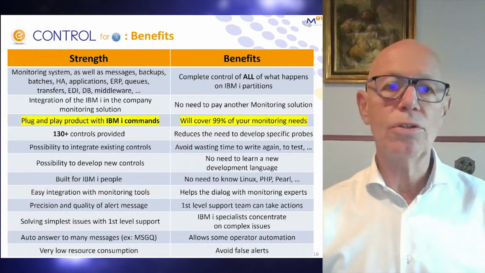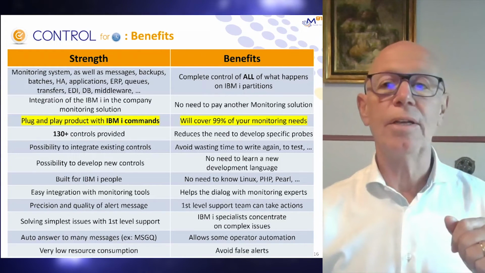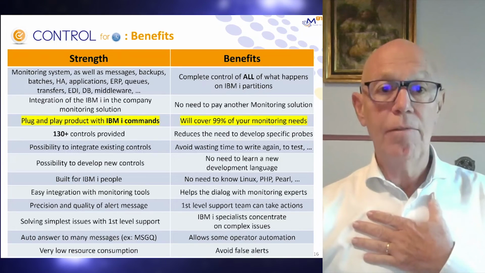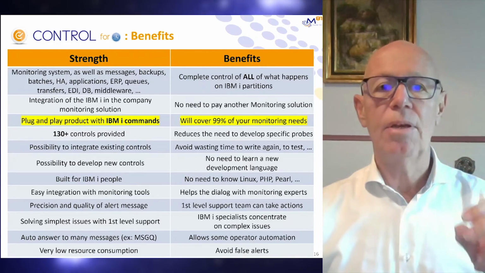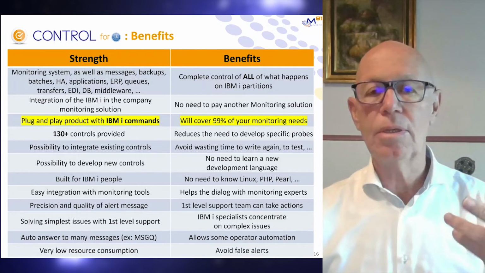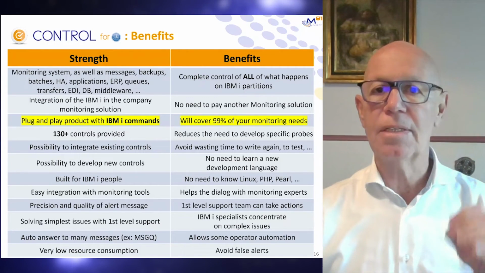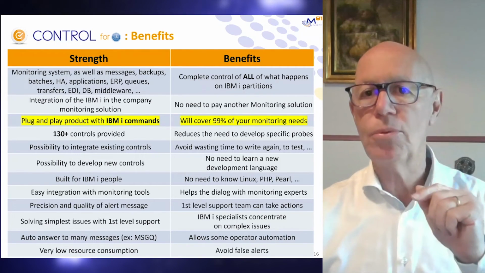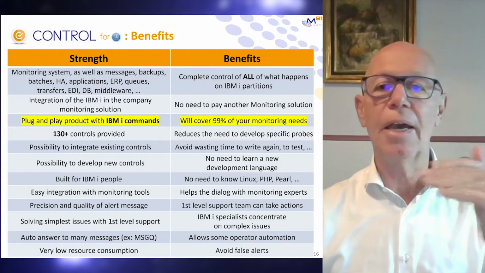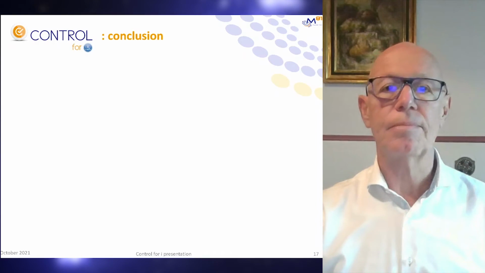This table is just to highlight one of the best strengths or benefits of our product from my point of view. Believe me, 90% of our customers are using our plug-and-play product only using IBM i commands. That means that they are able to cover 100% of their monitoring needs without writing any line of code. It is really important to understand this.